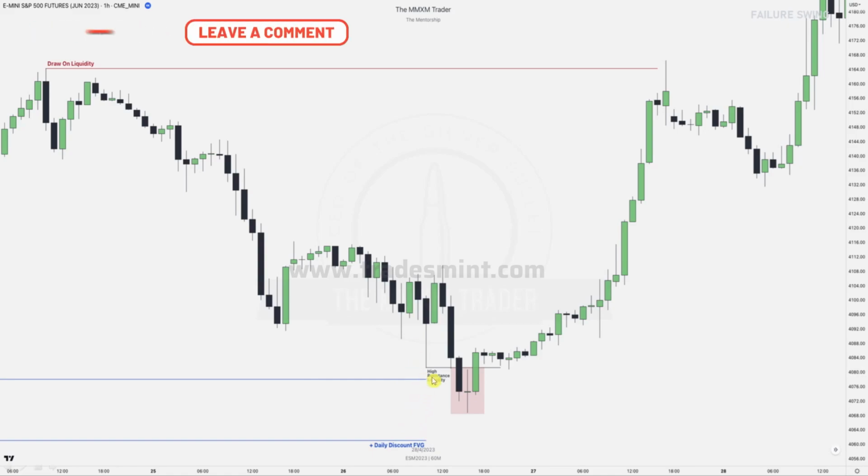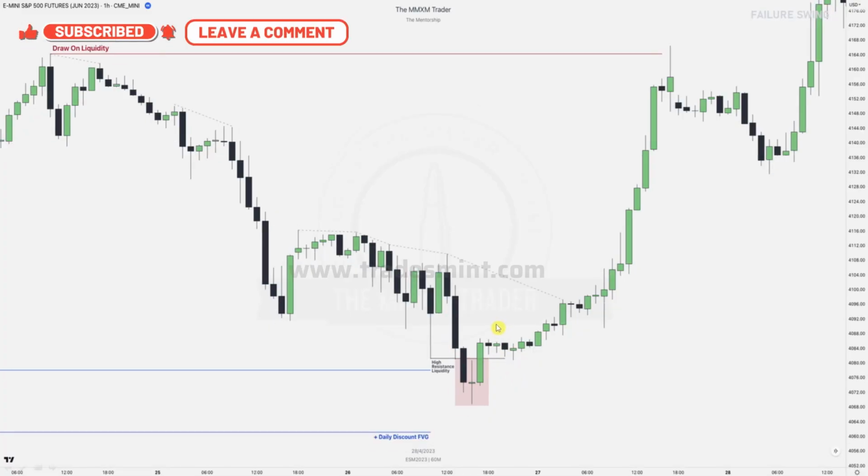Now over here we got that high resistance liquidity run, right, against order flow, right? So it rejects that low immediately and starts to go into bullish order flow. Now notice where are the failure swings, right? We've got all these failure swings up here, which is low resistance liquidity. Now also notice how this is still in discount levels, right?